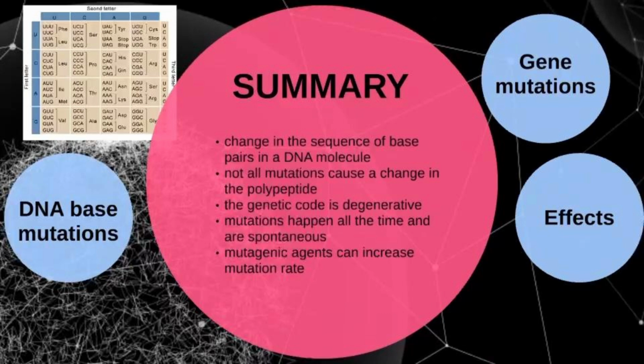So the other thing to remember with mutations is that mutations happen all the time and they happen spontaneously. So every day we have mutations arising, but our body is very good at finding those mutations and then getting rid of them, or getting rid of cells that have those mutations. So generally we have lots of mutations occurring all the time spontaneously, but certain things called mutagenic agents can increase the rate of mutation. So these are things like UV light, cigarette smoke, those kind of things can cause an increase in the number of mutations that occur in a cell.